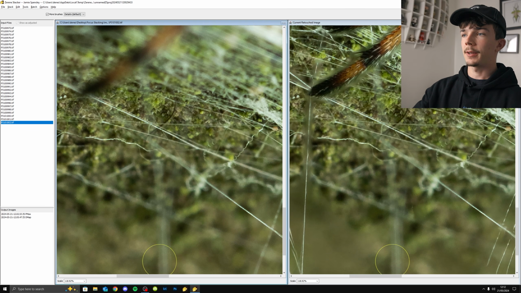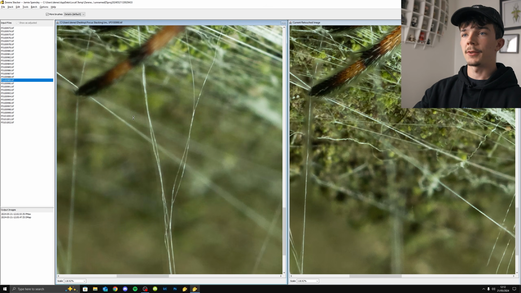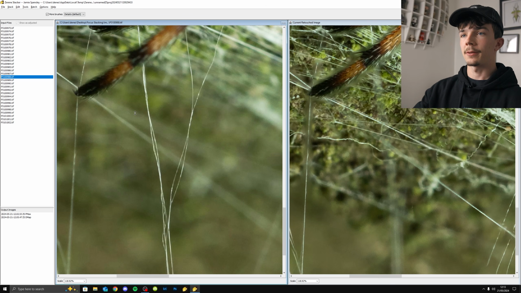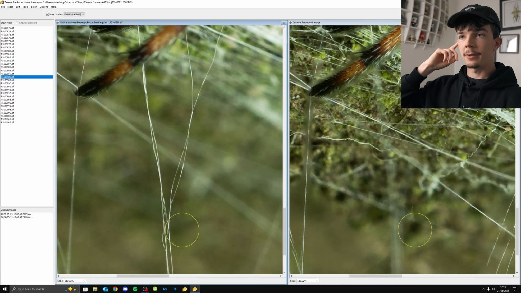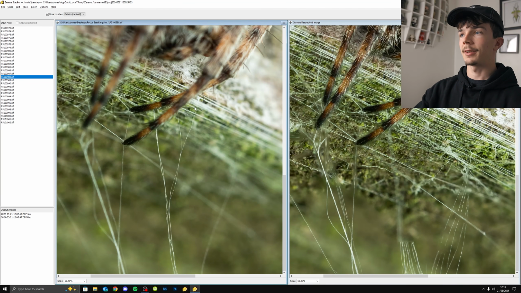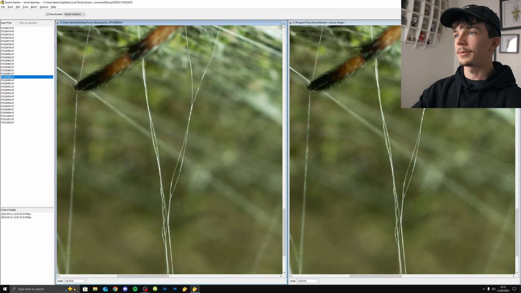So I've got rid of that big bit of spiderweb there by painting the very back image onto that output image. And then you want to find the image where the spiderweb is in focus. So this one looks perfect. It looks like everything is in focus. And it's only spiderweb, so it's not a key part of the image. It's just a little added detail really. And then all you want to do is just paint that in.